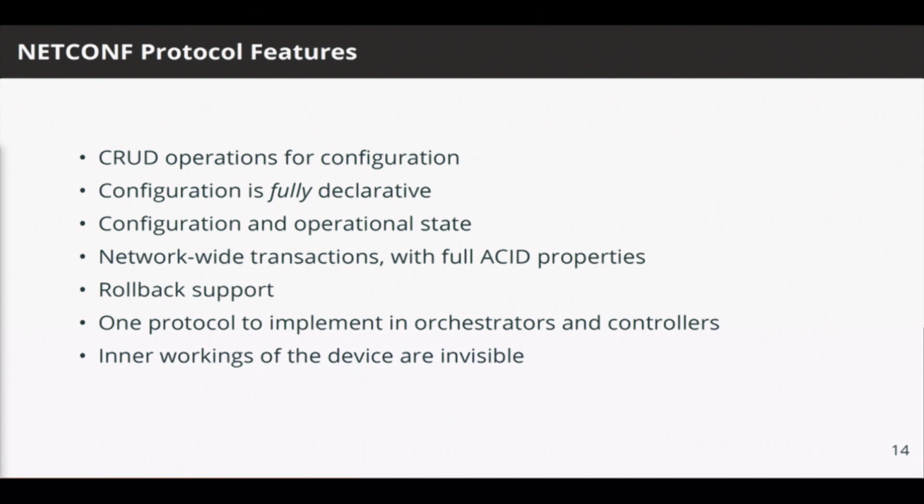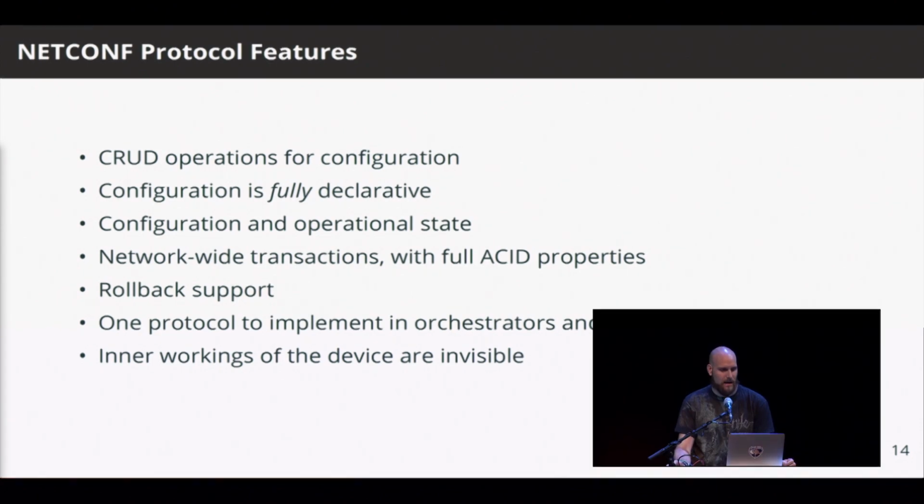So, a bunch of protocol features. You have CRUD operations for your configuration. Because of the modeling, everything is fully declarative, so there is no reason anymore to do imperative command line programming. There's a difference between configuration and operational state. So you know, based on the model, that okay, I can change this, or hey, this is just state, like the port is actually up or there's something connected.